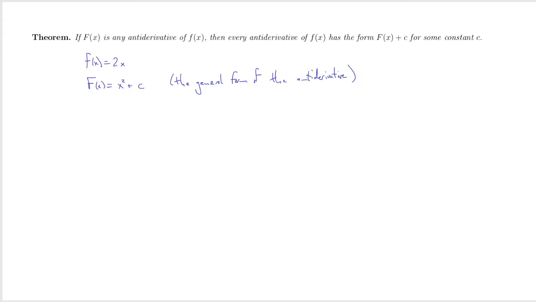Okay, we need some notation. Certainly, whether you use an upper or lowercase letter can't really be what distinguishes a derivative from an antiderivative or a function from its antiderivative. And saying the whole x squared plus c is the general form of the antiderivative of the function 2x, that's way too much. So we need something a little bit more concise and mathematical.